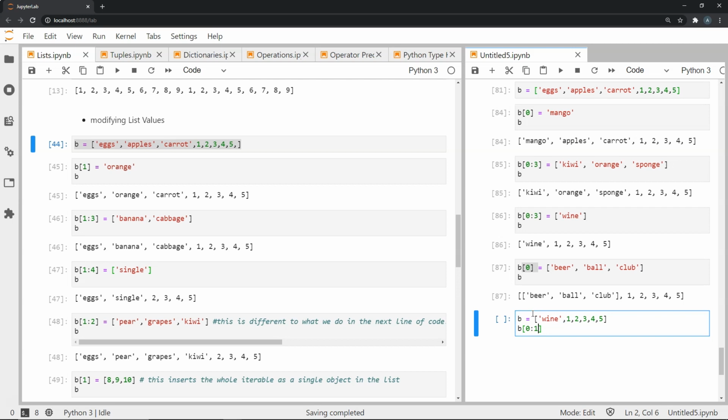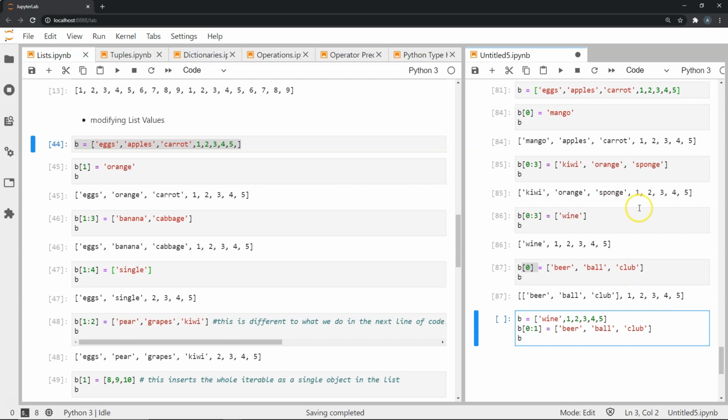But because of this type of syntax that I'm using, when I say beer, ball, and club, Python will not consider this whole list and add it in place of wine. It will actually consider the elements inside individually and then replace.